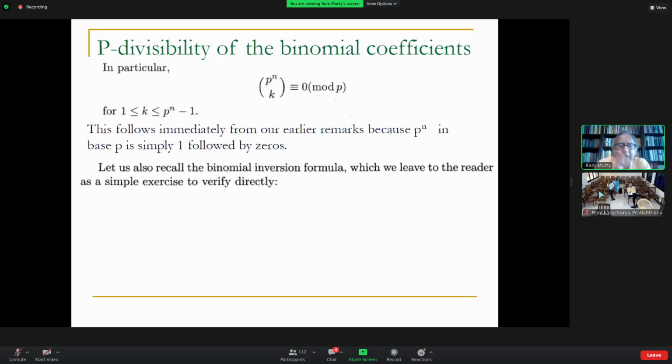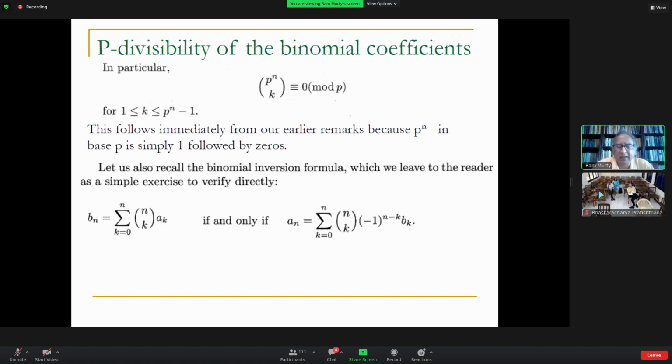So let's also recall there's something else we need to do before we discuss Mahler's theorem, and that is what's called the binomial inversion formula. I'm not going to prove it. I'm just going to state it. So if I have a sequence of numbers b sub n, given by the sum of n choose k, a sub k, then I can invert. I can solve for a sub k. And how do you do that? Well, you do this by a sub n is equal to the sum of n choose k, minus 1 to the n minus k, b sub k. This is actually a special case of what might be called the theory of the Mobius inversion on a partially ordered set.